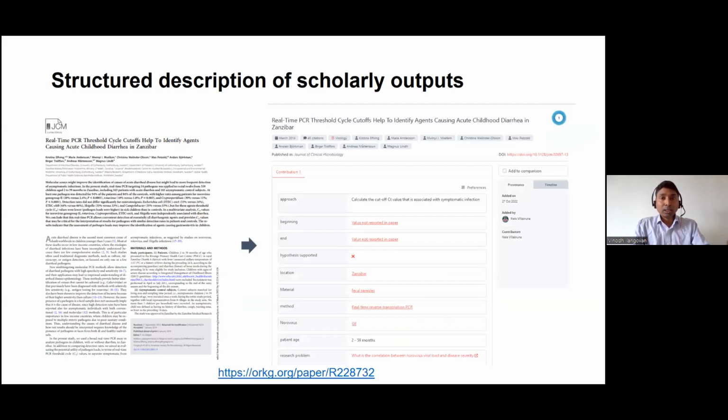And while we do that, here you can see that there's a dense text of an article about an infectious disease. And from there, there's a semantically structured extraction of what approach this article uses, what values are reported, and what hypothesis is supported. In this case, there's no particular hypothesis because it's just trying to identify a causing agent of a particular disease. It also provides which kind of samples or materials are used, in which location the study was done, which kind of methods are used, and so on.